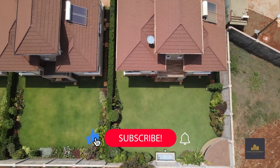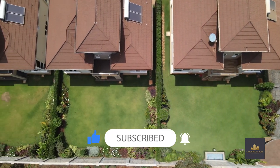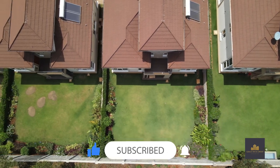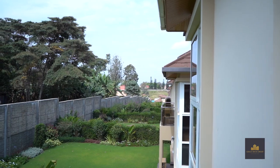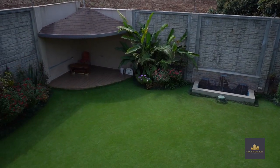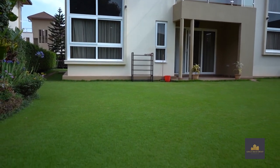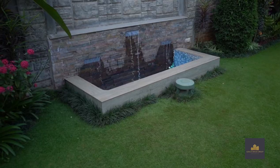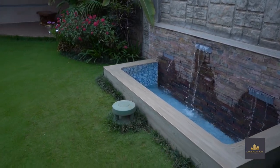Take a look at this breathtaking outdoor patio. All you see is that lush greenery. I have seen a lot of houses but this just gives such a relaxing atmosphere. We have well-done landscaping and manicured lawn space. It's such a great place to hang out and spend quality time with family and friends. We have a gazebo and water feature giving you ideas on what you can do with the space.